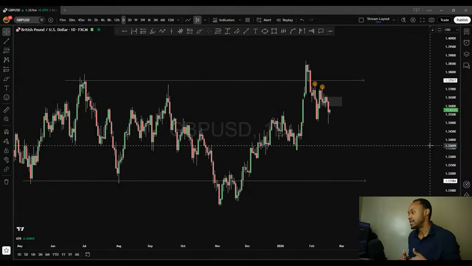What that does mean is that the margin for error is now a lot bigger. So the odds of you getting stopped by a hunt, or just natural fluctuation in the market, is of course going to reduce because your stop loss is a greater distance. But of course, the disadvantage of that is that your risk to reward is going to diminish. The bigger your stop loss, the less profit you make per unit of risk.